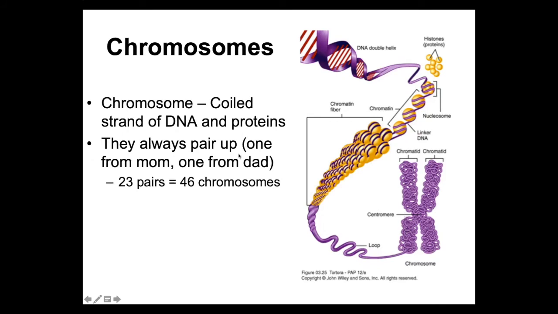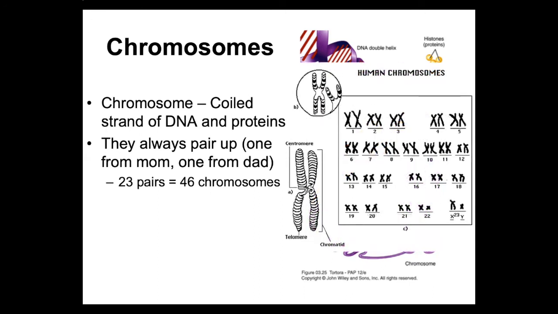When you are made, yes, made, as in your mom and your dad got together and made you, your mom gave you 23 chromosomes and your dad gave you 23 chromosomes. So you have 23 pairs of chromosomes. That's 23 and 23, 46. Human beings have 46 chromosomes. That's one strand of DNA. All right? Pieces. You had 23 pieces from mom, 23 pieces from dad. You put those pieces together and you make your complete strand of DNA.